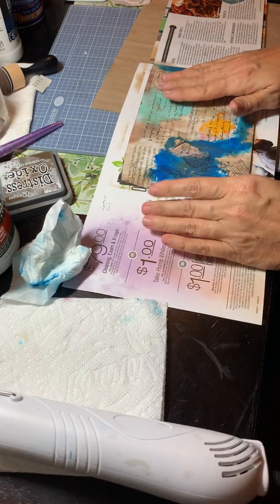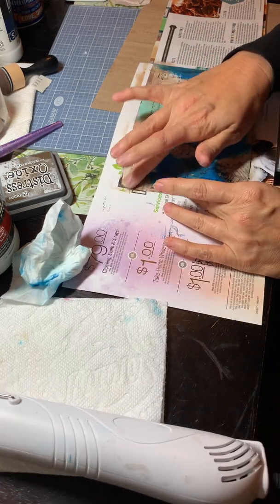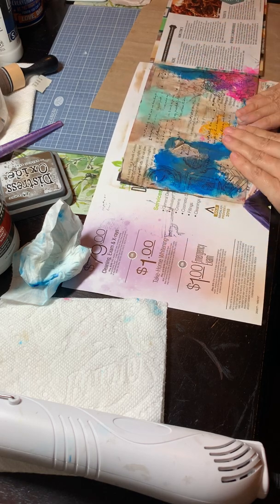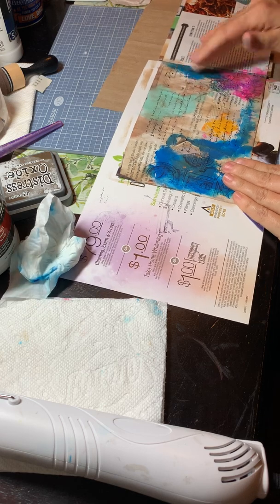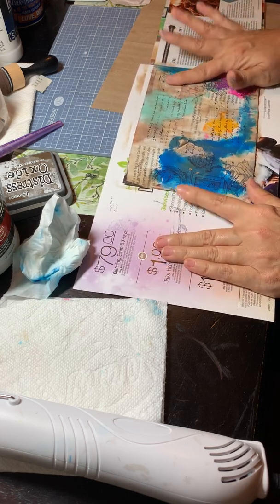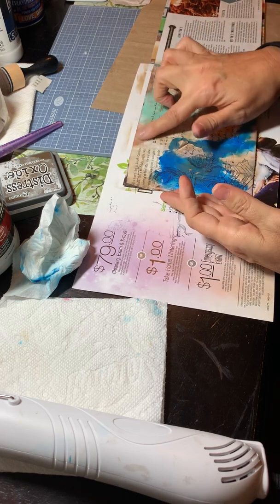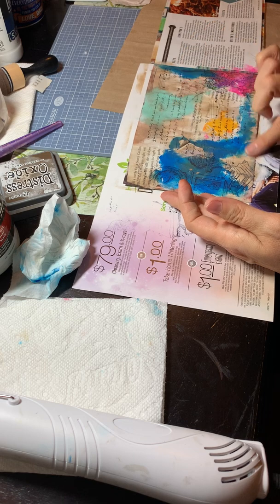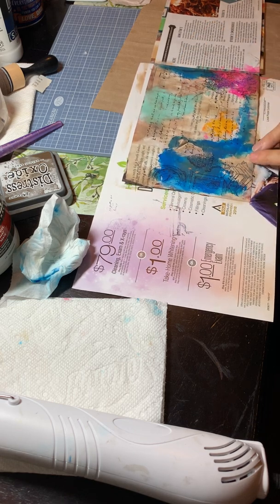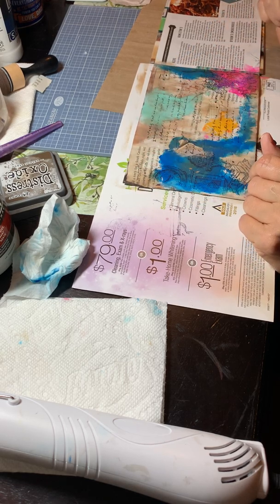So what I like about this is I can just rub my hand over and feel the different layers that are on, and it's pretty smooth. Little tiny bit of warping, but I'm okay with that. I think it just adds to the effect. I'm really liking how this gesso lightly covered in this magazine page and left a nice little tint around it.